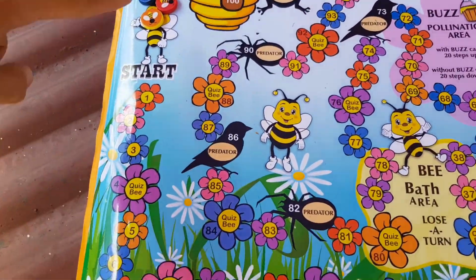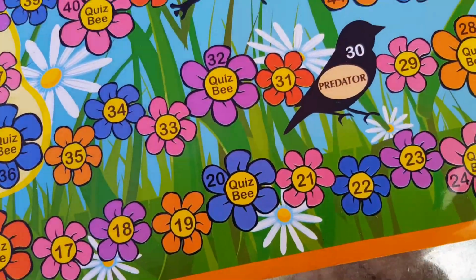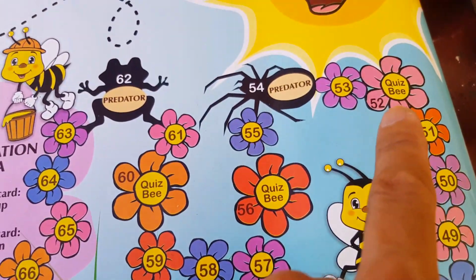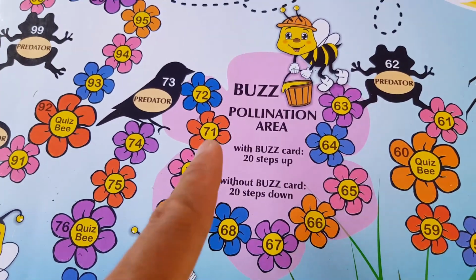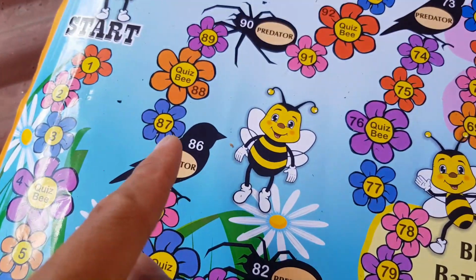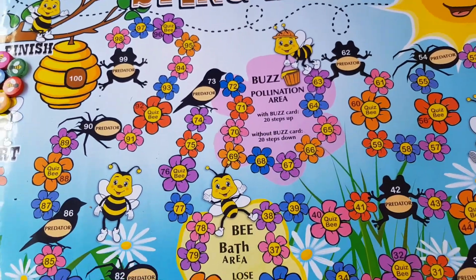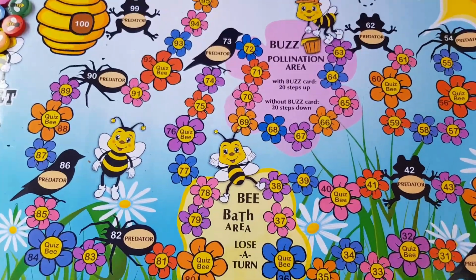The goal of the game is to reach the hive. So you have to move from number 1 to 27, 28, 35, 36, 40, 42, 47, 48, 49, 55, 57, 59, 63, 72, 73, 77, 80, 81, 83, 90, 91, 92, 93, 94, 95, 96, 97, 98, 99, 100. That's the hive. It looks so easy, but there's lots of challenges that go in this board.